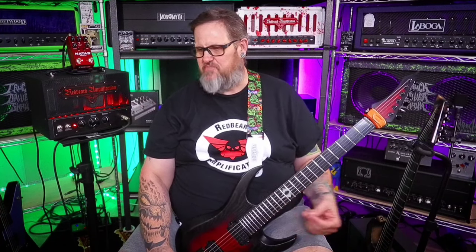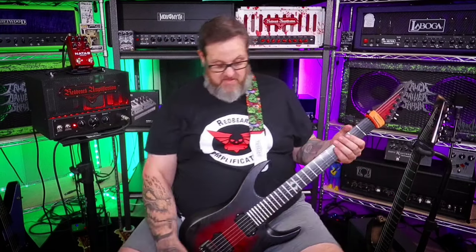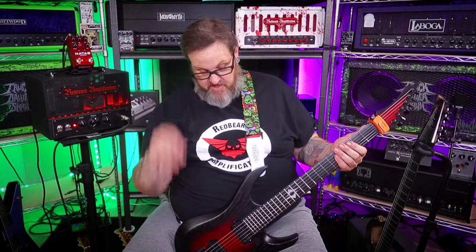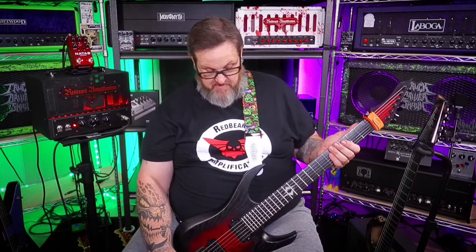I just want to see where his pickup sits with three juggernauts. Everybody's like, dude, what's up with there not being much gain? I wanted to really hear what these pickups do. If I soak it in gain, you're just not really going to hear what the pickup does. Once you get to a certain point of drenching it in gain, you kind of lose a lot of what that pickup has to offer. Argue with me all you want. Trust me, you can go ahead and argue, but from where I sit, that's what I know. So here's a little bit of an unnamed pickup from Heathen Pickups.